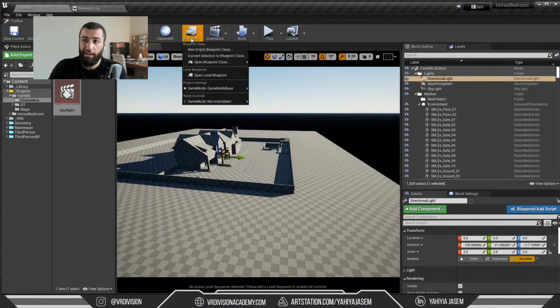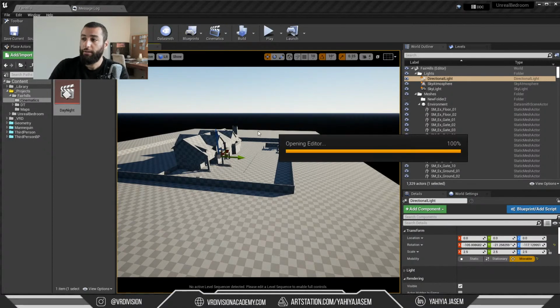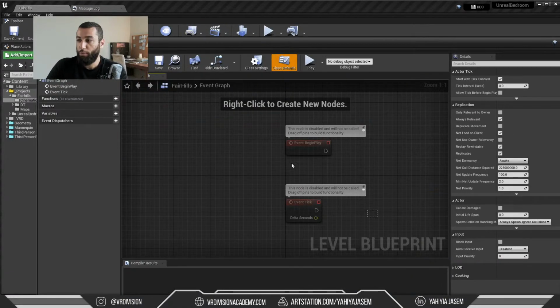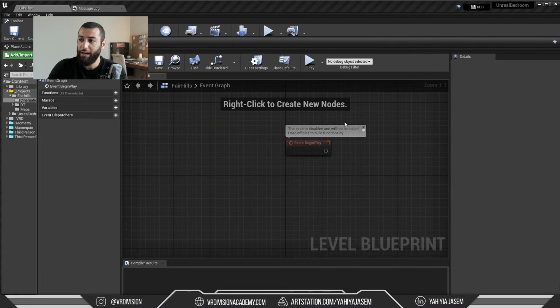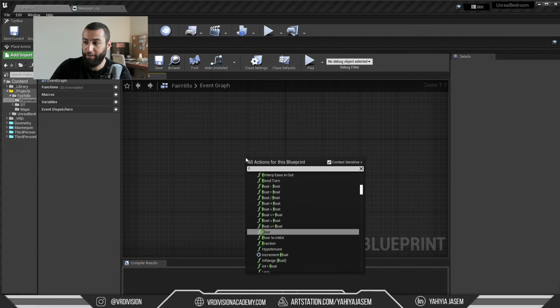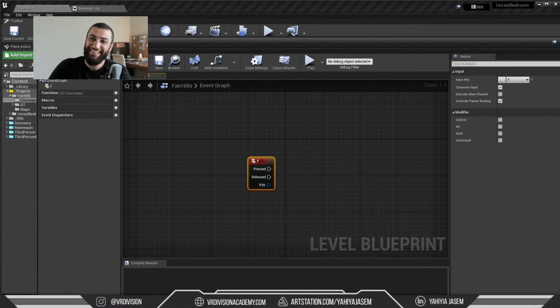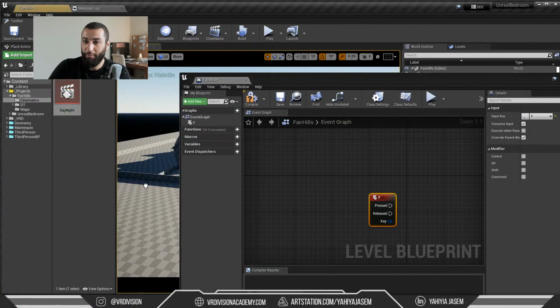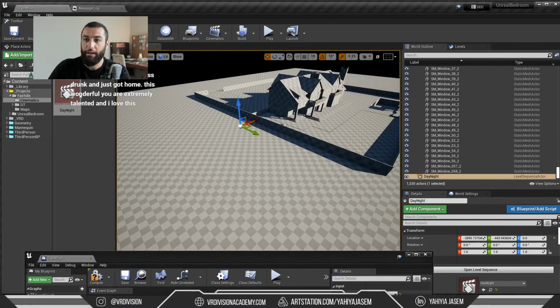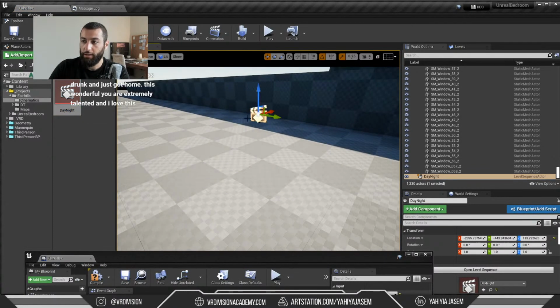Now, again, there are so many ways to achieve all types of stuff. But for now, let's say I'm going to open the level blueprint. I want something very fast, so for example, I'm going to press F, like in the chat, like yesterday's stream. Try to fix the camera, but the stream broke. I'm going to click and drag the level sequence to my level, so I can make a reference to it in the level blueprint.